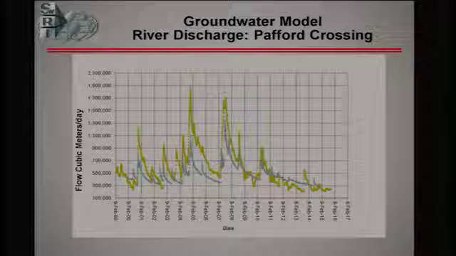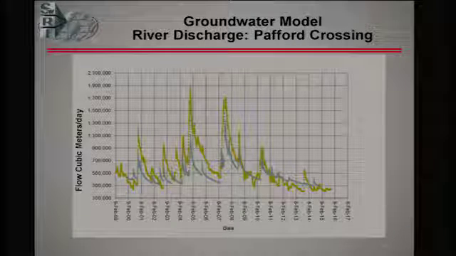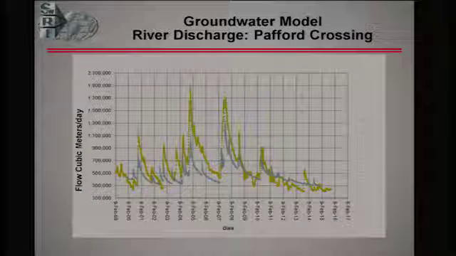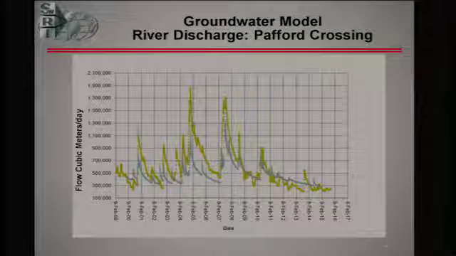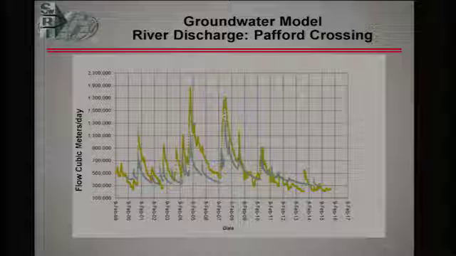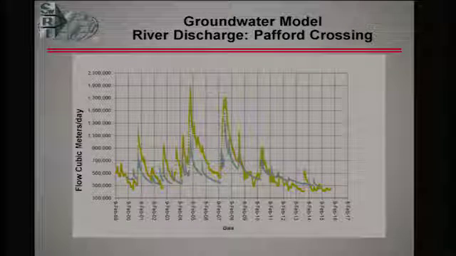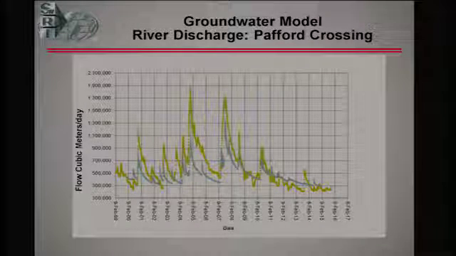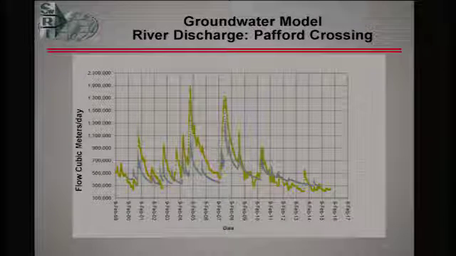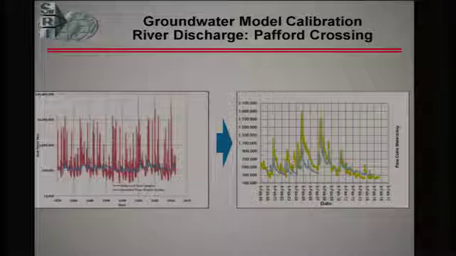And once again, we don't care if we can't capture that surface flow because we're not looking at that. What we want to do is have a tool that we can look at water resource management scenarios. What happens if you put in a pumping regime? What happens if you go into a drought? How does this impact surface flow that goes out of this basin down into the Amistad Reservoir? So this is just comparing where we were about 2 years ago and where we are now.